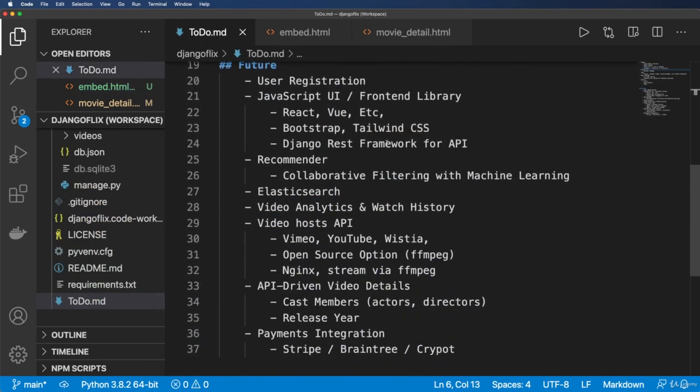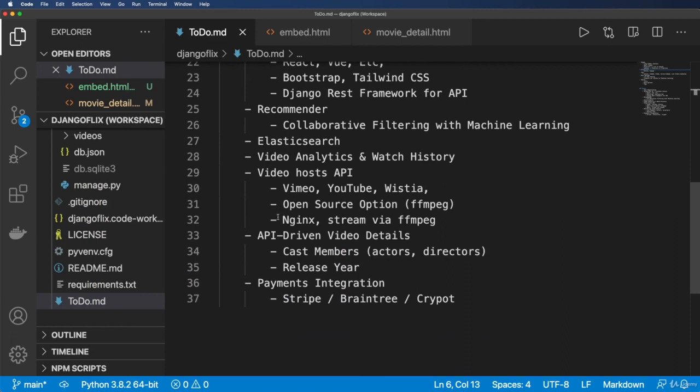Well, if we look back into our to-do list, this is a future item, but you can actually use Nginx to stream with FFmpeg. So Nginx is this kind of configuration that will allow you to have both a Django application and other kinds of static file servers right next to that Django application.